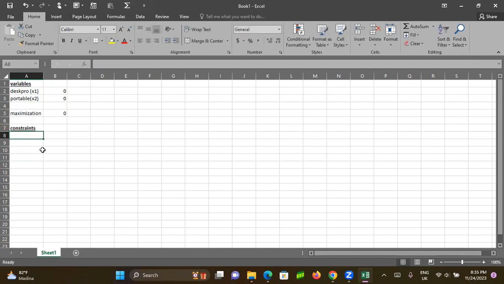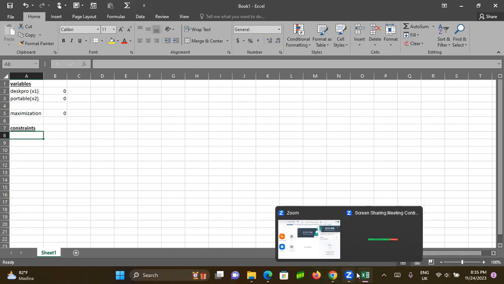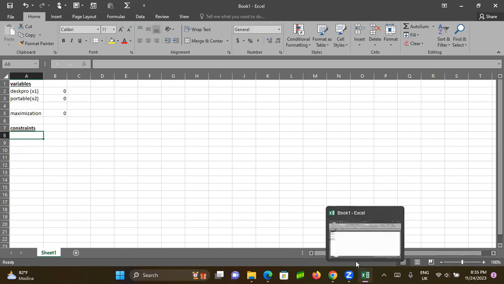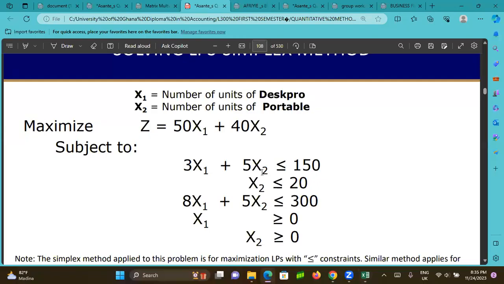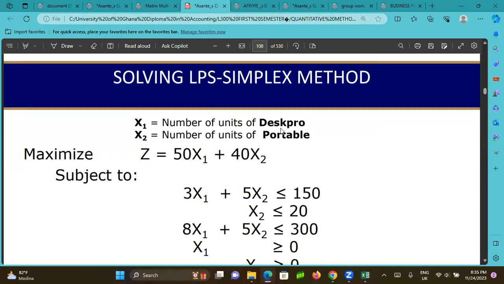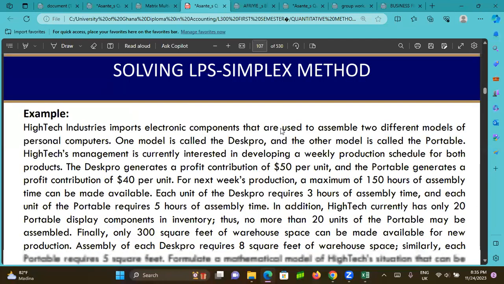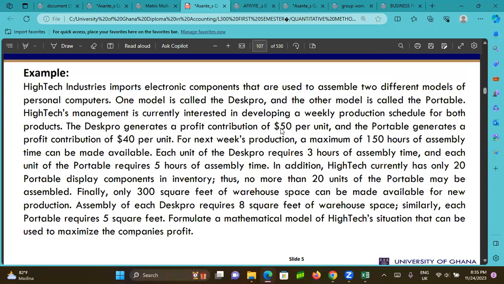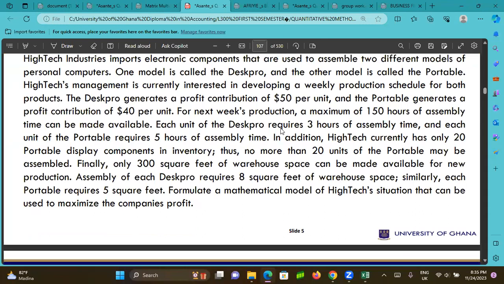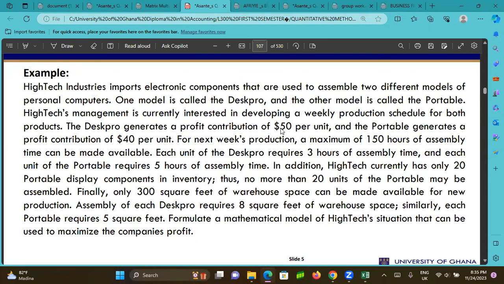We come to our constraints. Let's go into the question and identify the constraints.